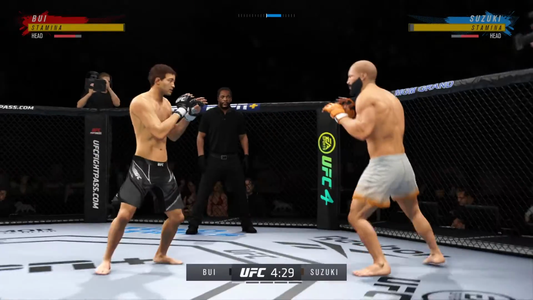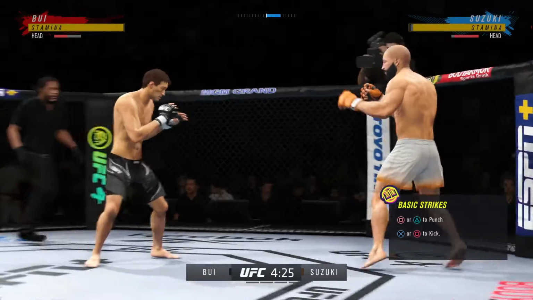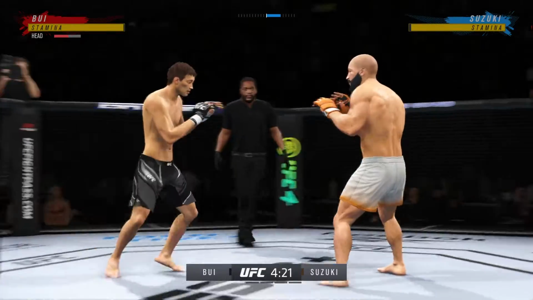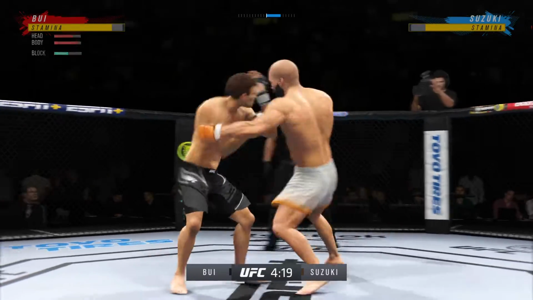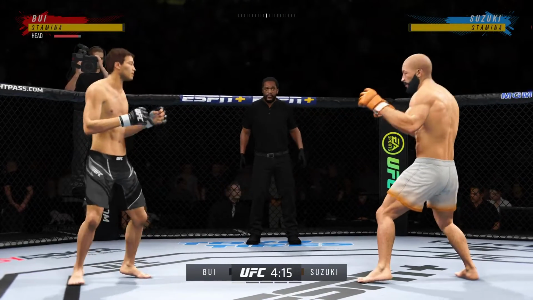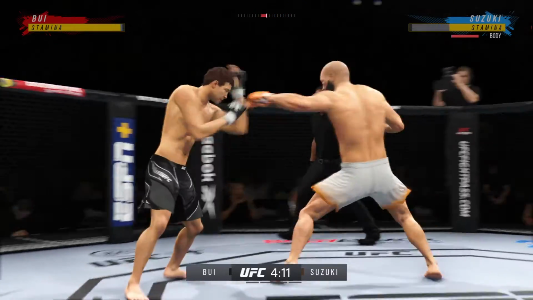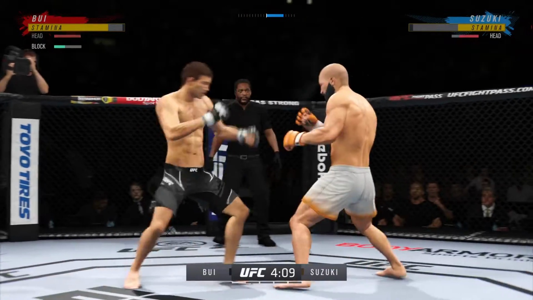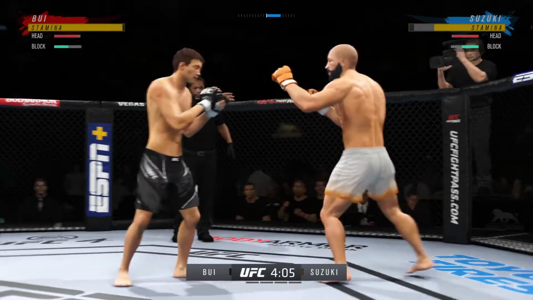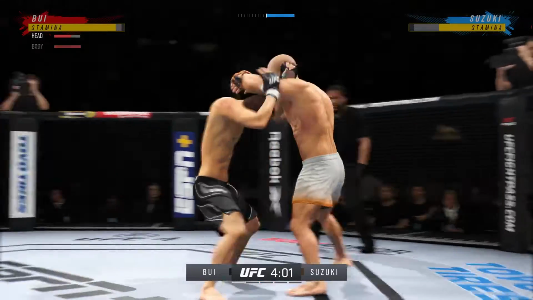Big punch lands over the top. I was gonna follow this one. Huge head kick. Oh, nice right hand. Oh, big left. Well, perhaps a sign of things to come as he lands a kick there. Nice kick landed by the coach. Look at him drive his shin into his opponent's body with that body kick.